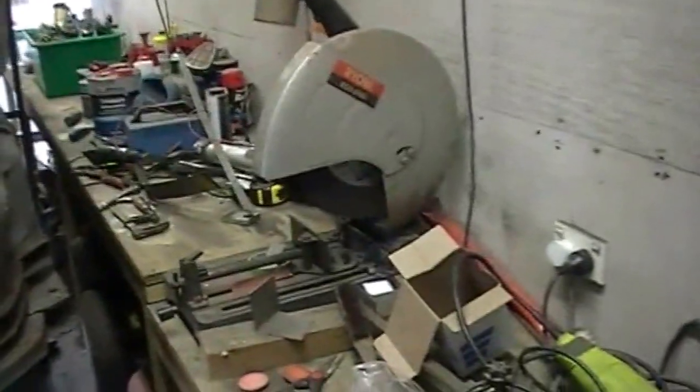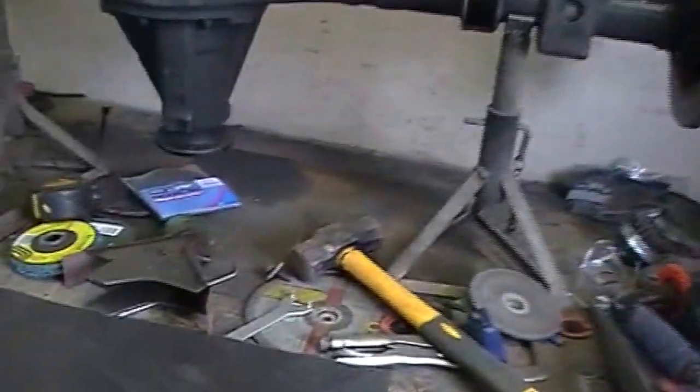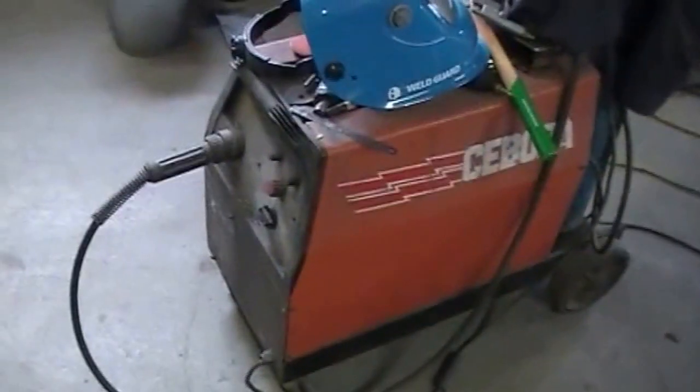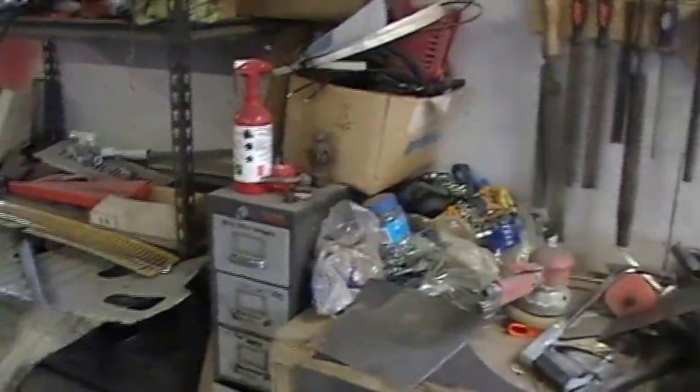Chop saw there. And then we've got the compressor over there. Just put a new head on that one because that one was buggered. Got this special one from China, which will get me by. Don't know how long for though, but that'll do for a minute. Our welding bench over there, full of crap. Cleaner's not been in for a while. And MIG welder. Had that for a few years now. Awesome, good for gluing things together. Drill press over in the corner. And tools everywhere because the cleaner ain't been in, as I said.